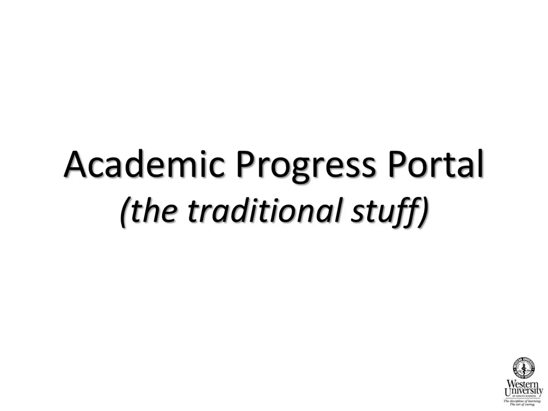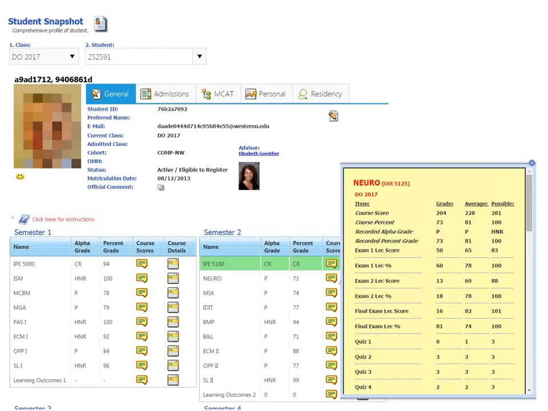So the first thing I want to talk about is this thing called the Academic Progress Portal. Basically, what we're traditionally doing is stuffing a bunch of information into this portal that were the usual suspects. So what I have here is a screenshot of what we call the student snapshot page of our Academic Progress Portal. You can see we have all sorts of information on the student. We have all of their demographics, their admissions data, where they are going to residency, every single test score that they've ever taken, every single exam grade, every single score for an entire course, as well as the board scores.